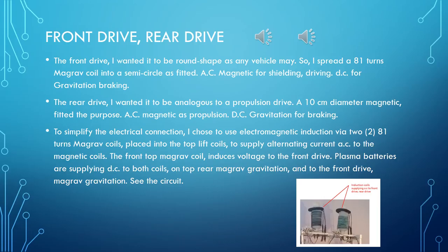The front drive, I wanted it to be round shaped as any vehicle may be. So I spread an 81 turns Magrav coil into a semicircle as fitted. AC magnetic for shielding, DC for gravitational braking. The rear drive, I wanted it to be analogous to a propulsion drive. A 10 cm diameter magnetic coil fitted the purpose. AC magnetic as propulsion, DC gravitation for braking.